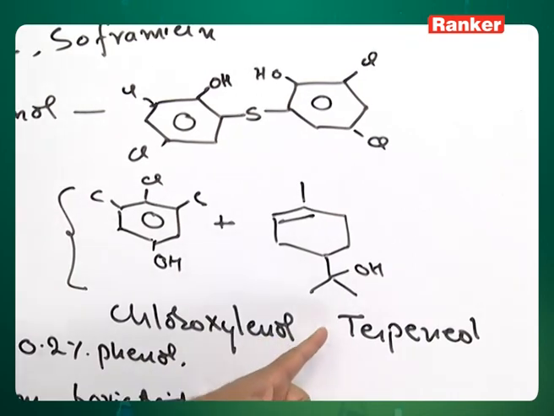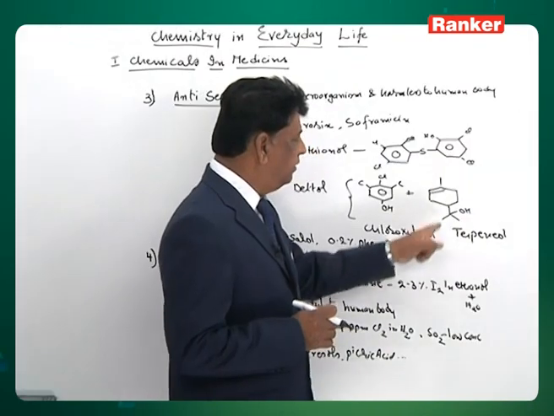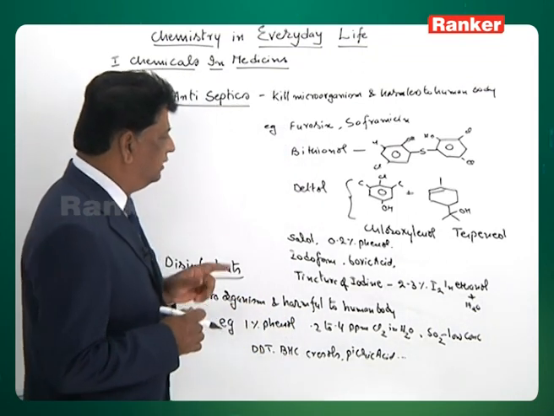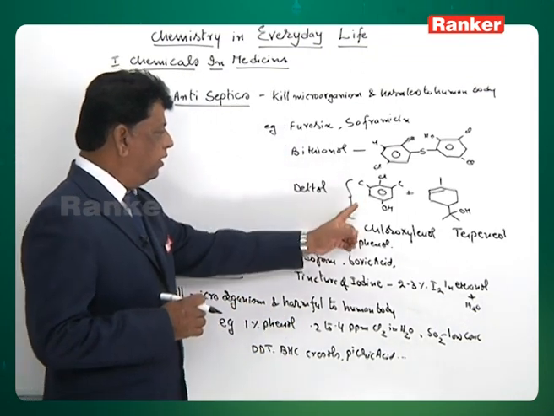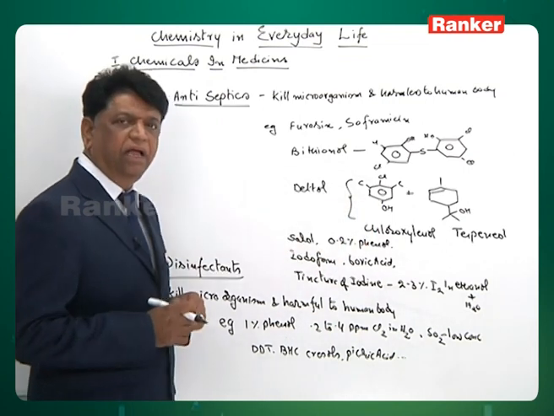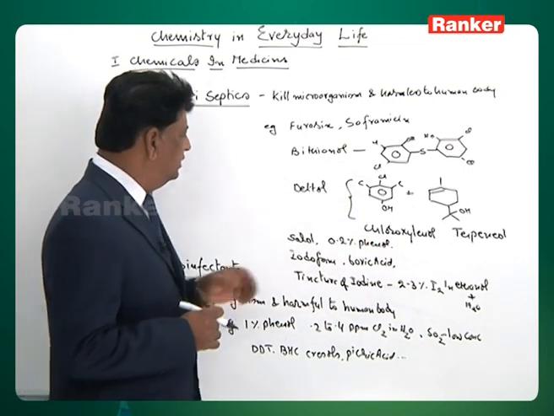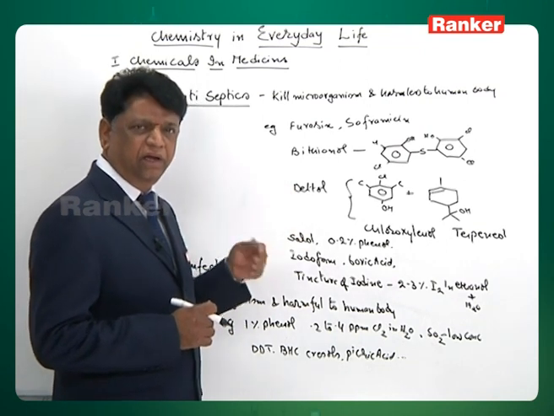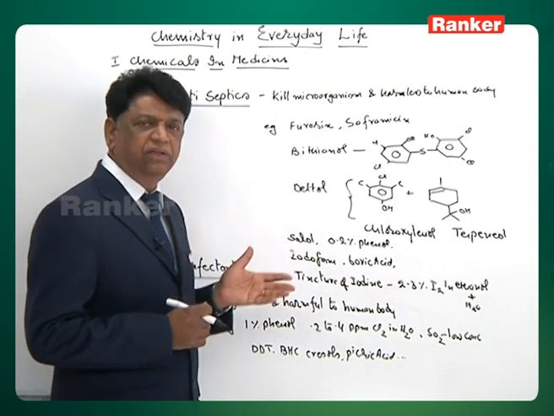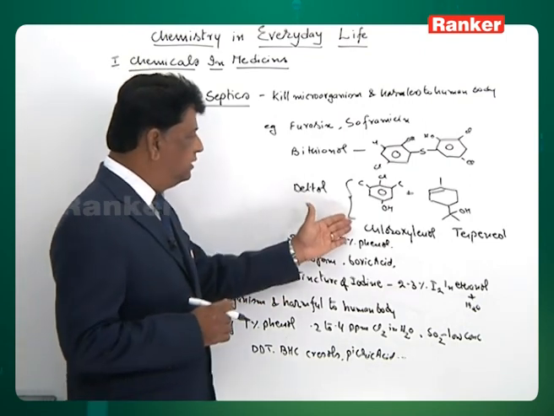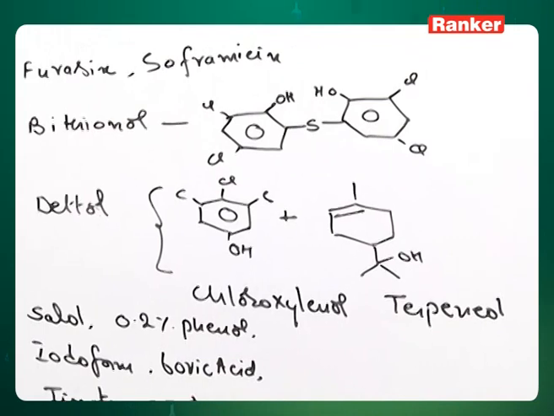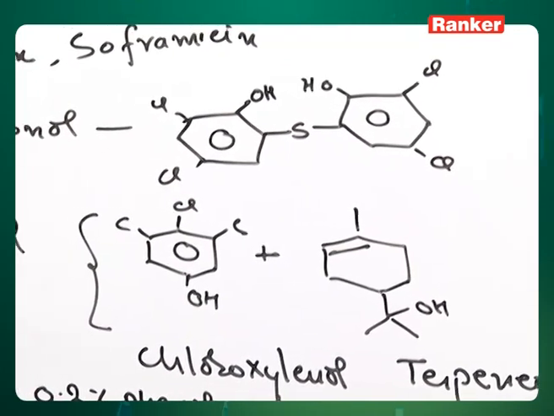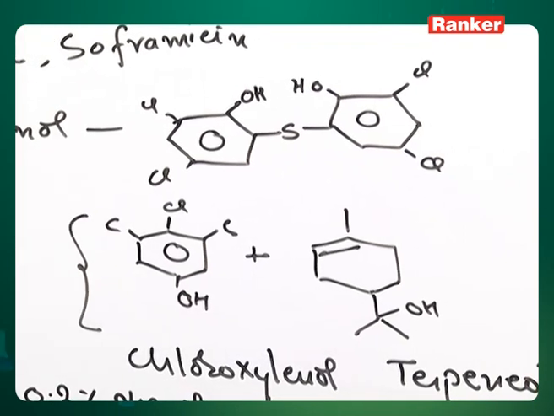The other one, another natural product, is terpineol. It is an extract of plants and all that, which is also a natural product, but these two in mixture are available in the form of Dettol. Wherever there is a fresh cut, a dog bite or any snake bite, first we clean with Dettol. Dettol contains this chloroxylenol and the terpineol. These two kill microorganisms. However, they are harmless to the human body.